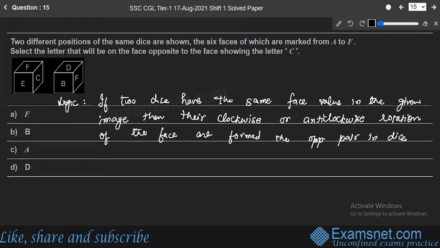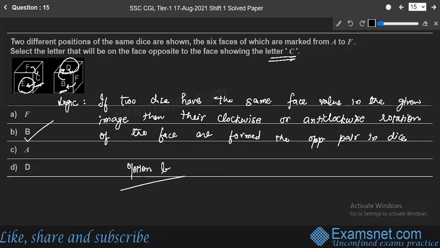We start from F. If I'm starting from this F in the clockwise direction, what I'm getting is B, right? So this will be in here. If I'm going in that clockwise direction, I'm getting a C. So which face will be opposite to C? It will be B only. That is this one. And also, if I'm moving further, you will get E, and if I'm moving further over here, here will be D. That means which face will be opposite to the alphabet D? It is E. Okay, so in our question, we were asked to tell the face which is opposite to letter C. It is B. So option B is the answer to the question.